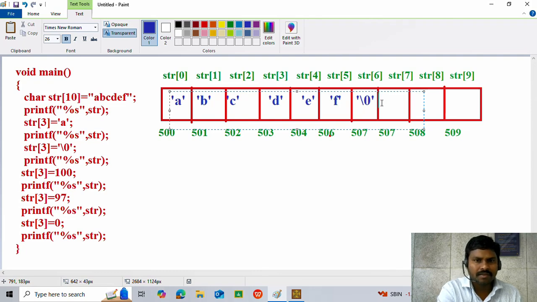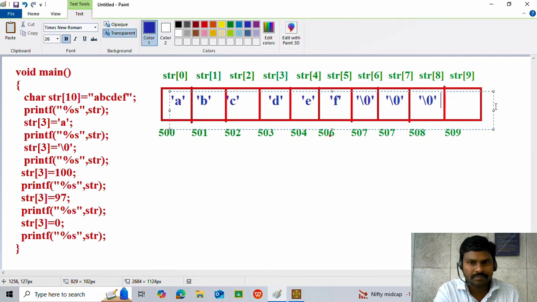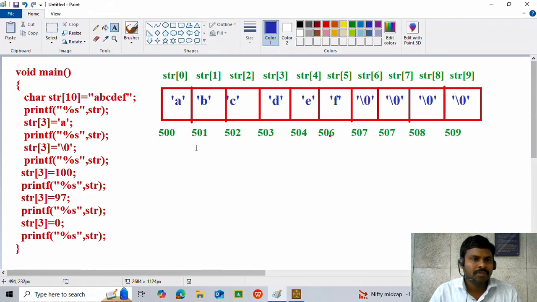Remaining values are null characters. So the array name always gives the base address of an array. Here the base address of the array is str.